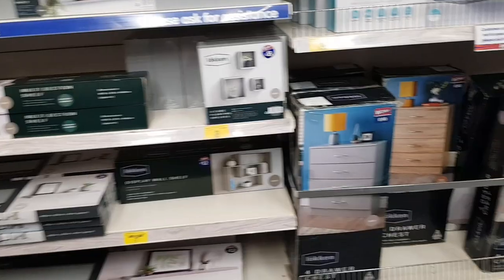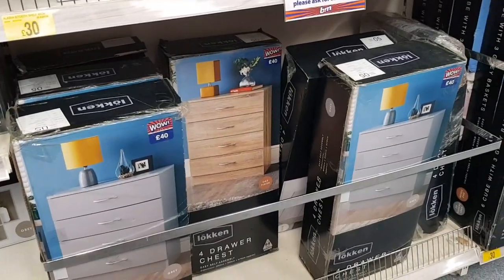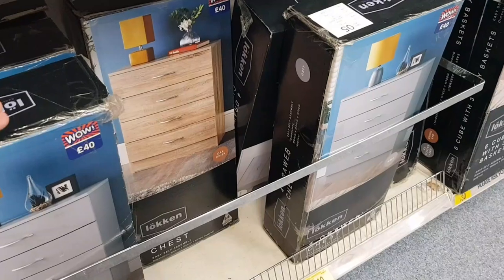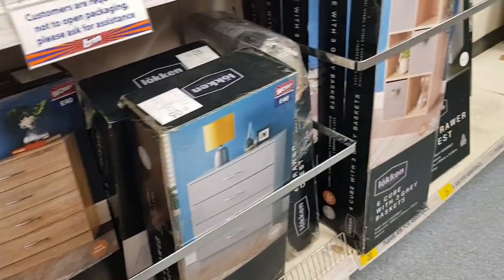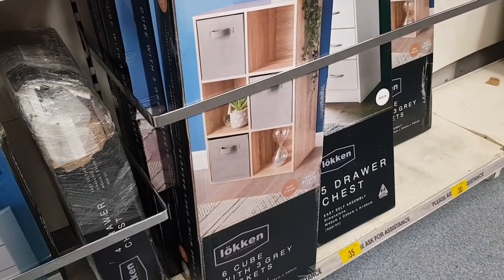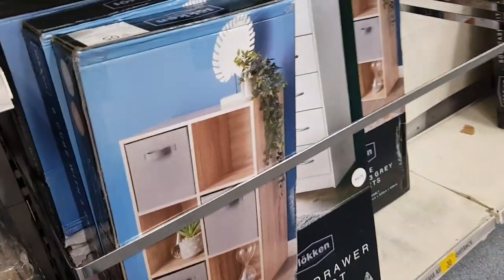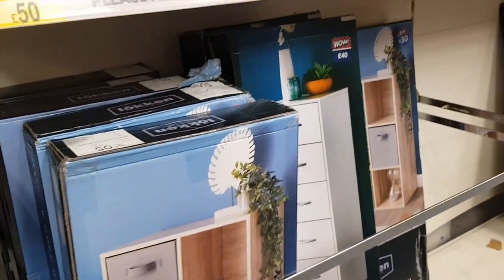Lots of different shelves here. The quality is not going to be top-notch, but if you need a cupboard and that's your price range, there is absolutely nothing wrong with that. We can't all afford hundreds of pounds for a chest of drawers — and at £40 for four drawers, you can't grumble. There's a six-cube unit with three grey baskets for £30 — that's actually a really good price. You could put ornaments in the middle and get some extra baskets.